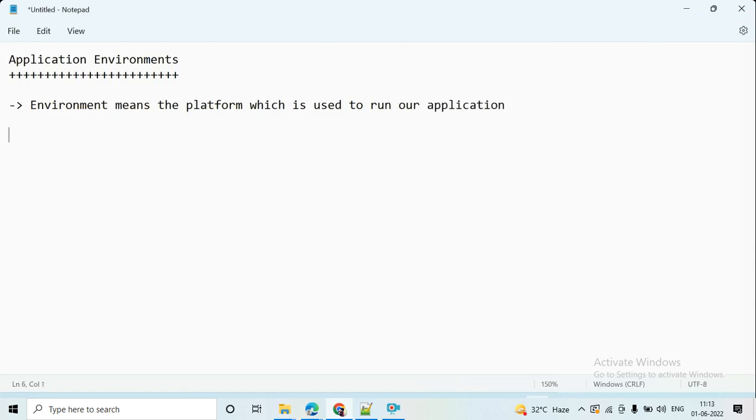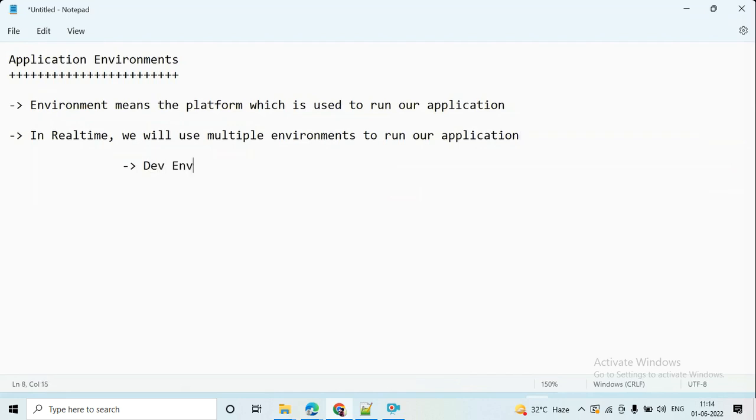In real time, we will have multiple environments to run our application. What are the environments that will be available in real time?